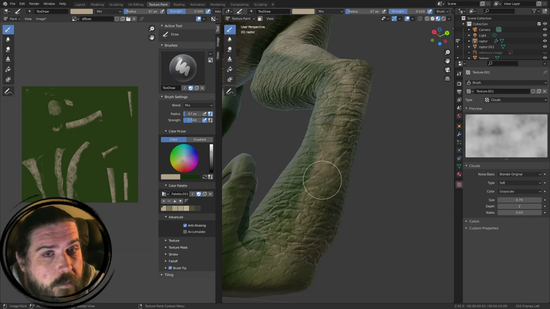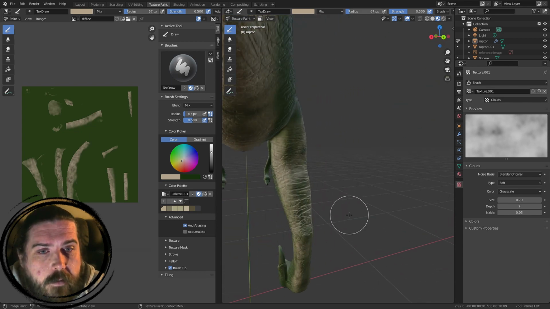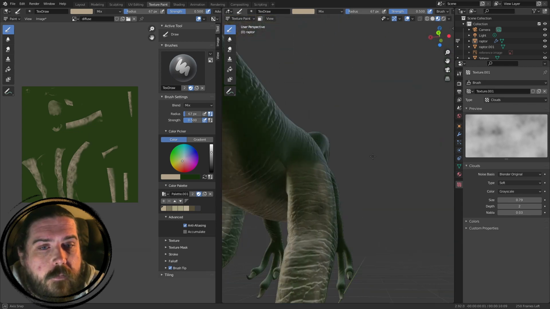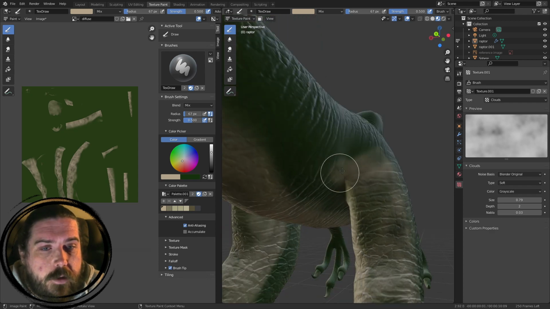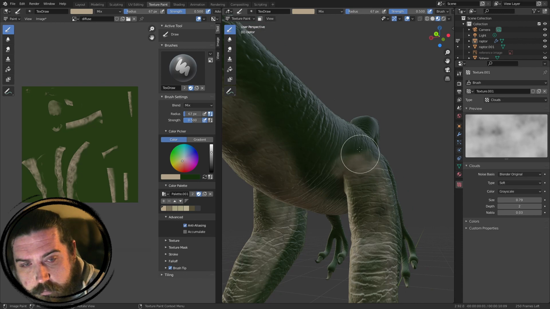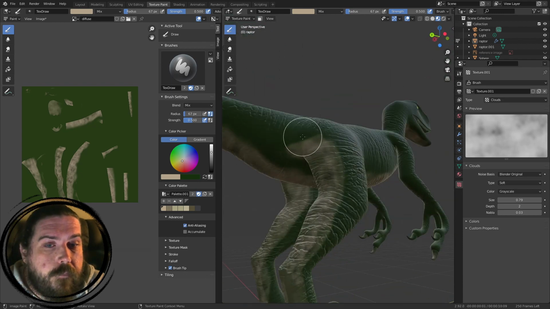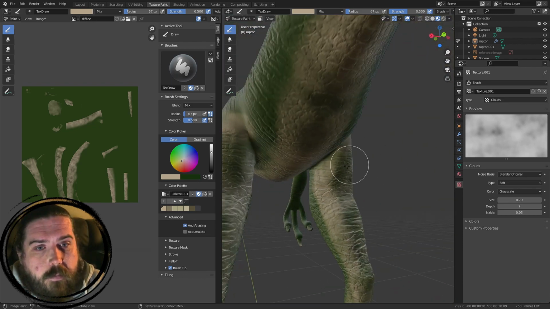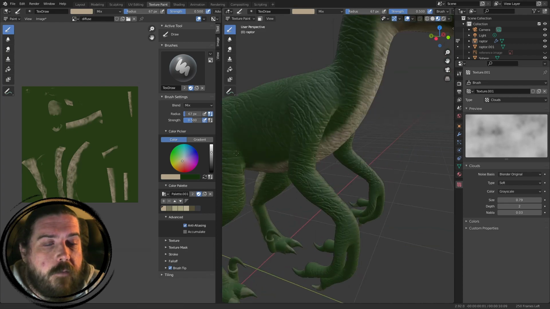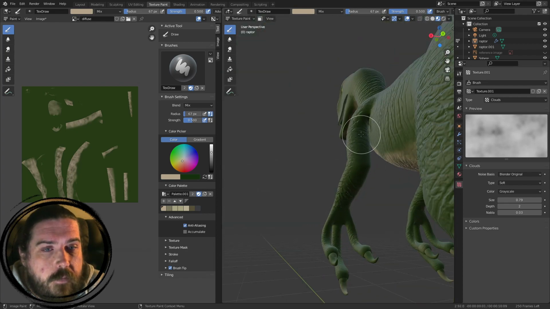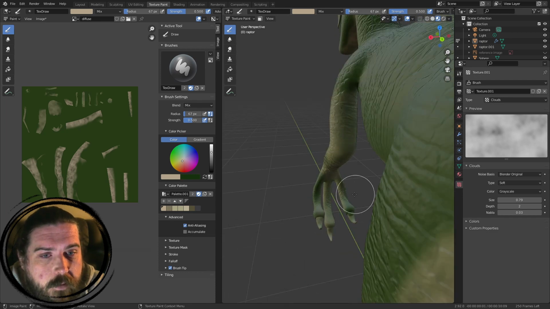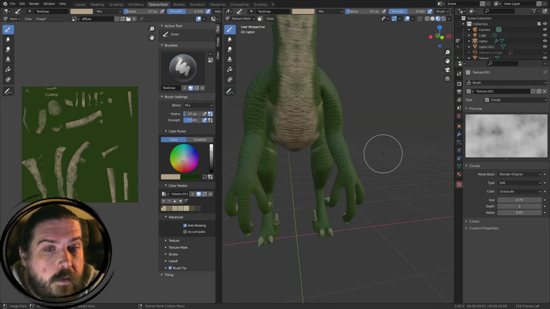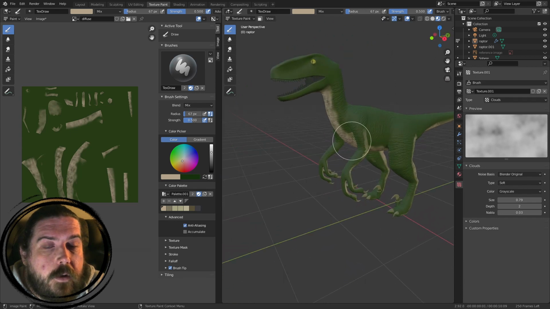Now I'm doing all this with my mouse, just to prove that you can. And you can also do this with a tablet. It's generally a bit easier to do painting and sculpting tasks with your tablet, but it's not impossible. And I probably want to paint that back over, but that's alright, we'll get the rest of this done. So I want to do the back of the arms, basically the inside of the palm of the hand. It's looking good.